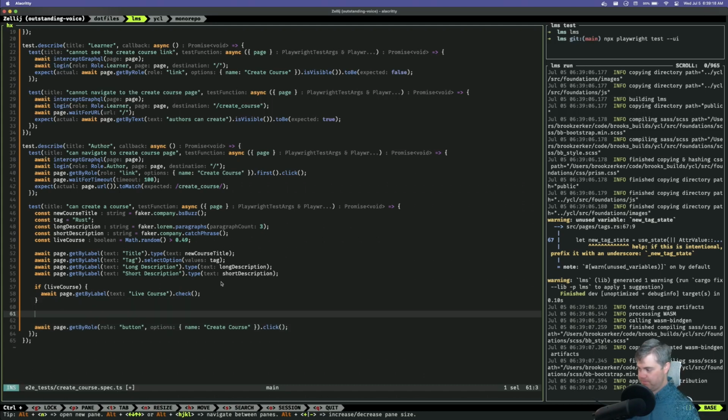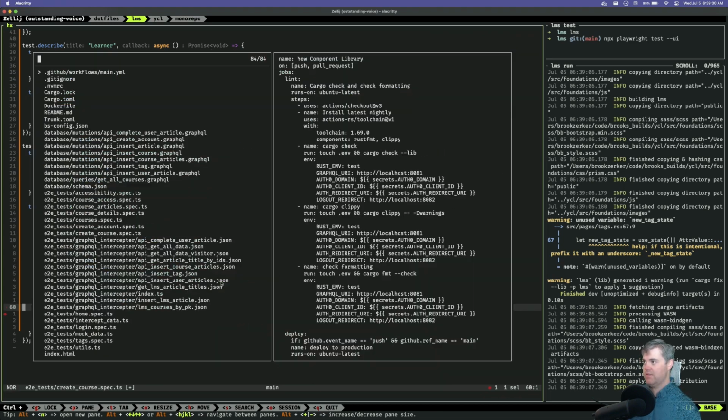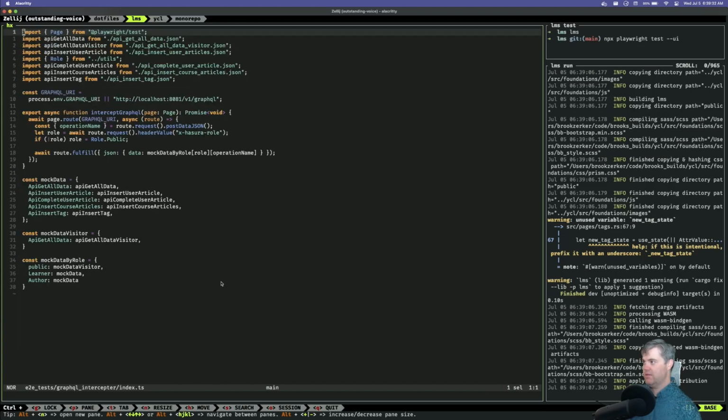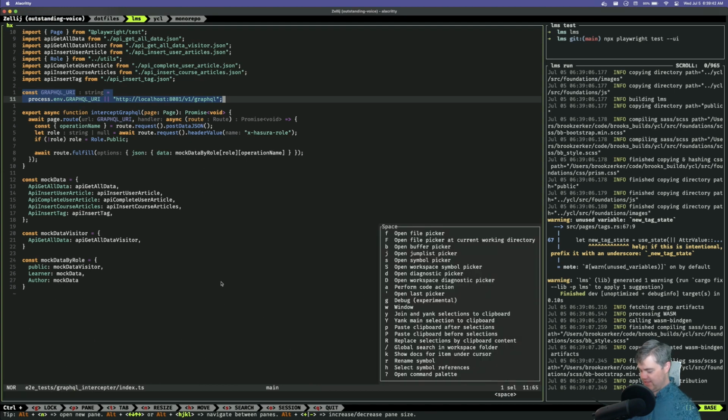So I'm going to do a page.route. And then the URL that we're heading towards, which is this one. I can do X twice to select this all, and then it's like normal. So Y to paste.